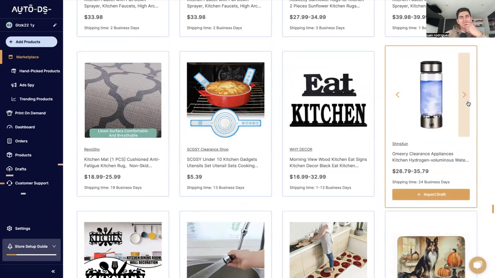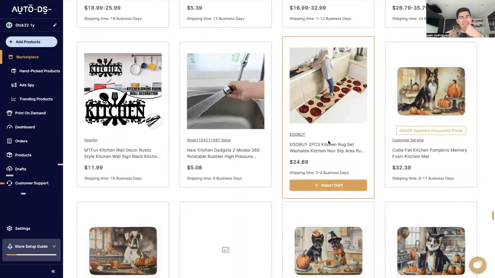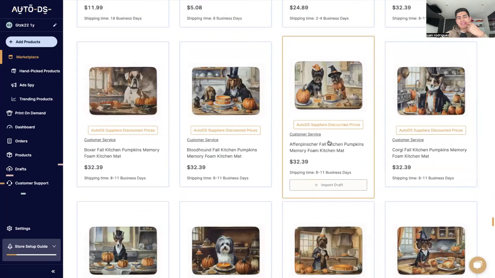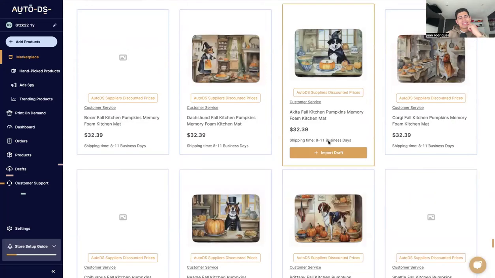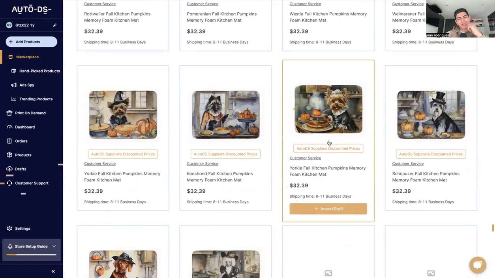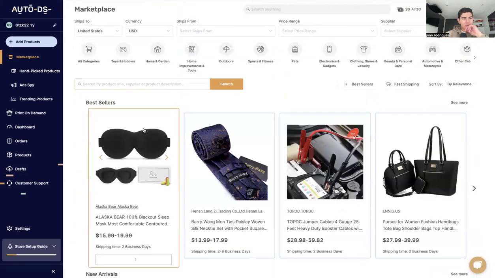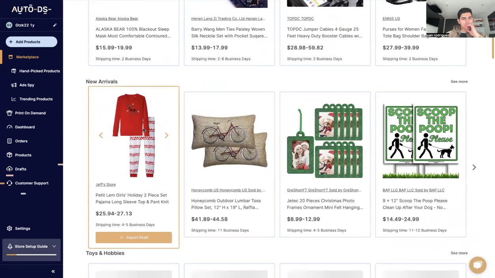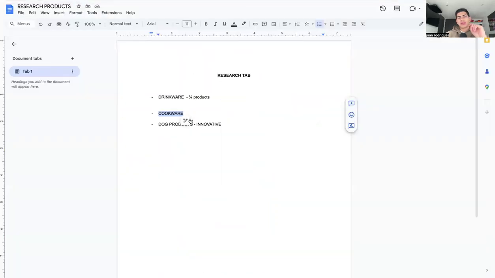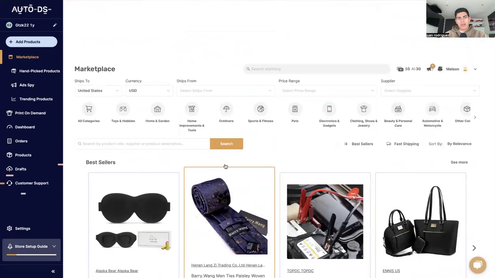Let's see this. Kitchen is not getting a lot of. Yeah, no, I'm actually not getting what I was looking for, honestly. So for kitchen, I'm just gonna add two products, but I'm actually not excited for those two products.